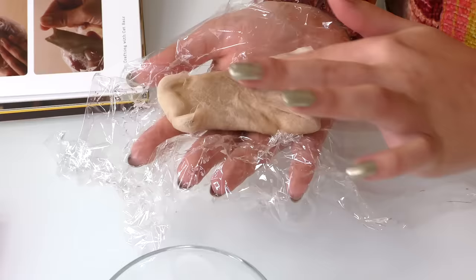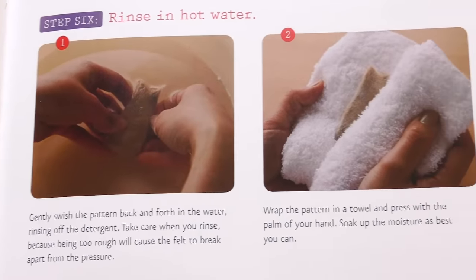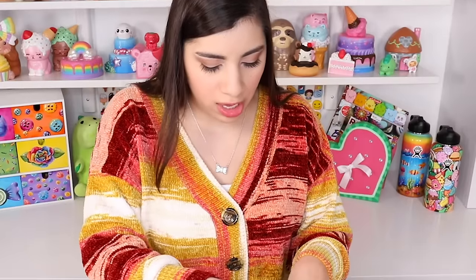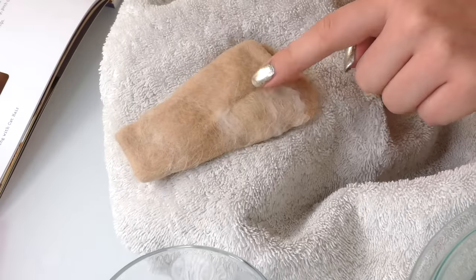I'm just giving my cat a bath. He's got a little belly. You're supposed to pinch the ears, something like that. Okay, then you're just supposed to rinse off the detergent. Splish, splash, I was taking a bath. The jacuzzi. Dry our little kitty. Did I manage to make a butt crack?